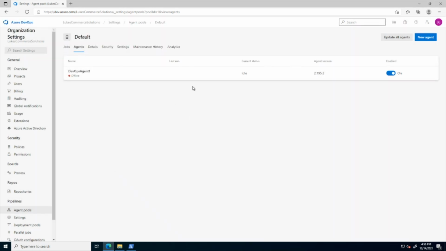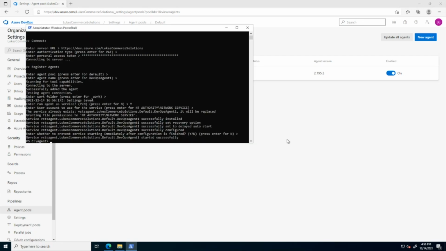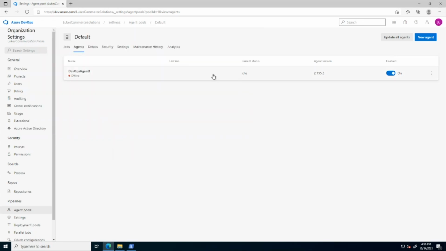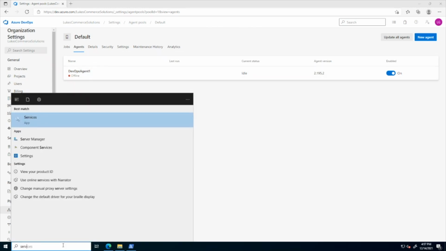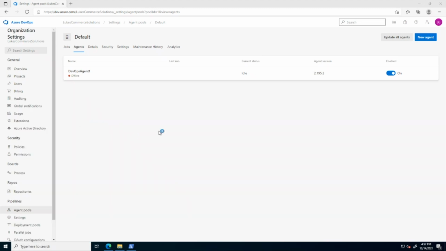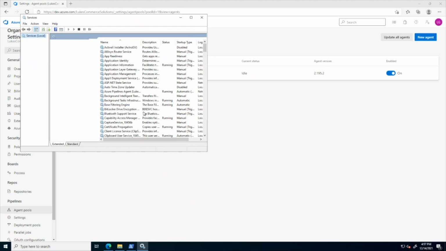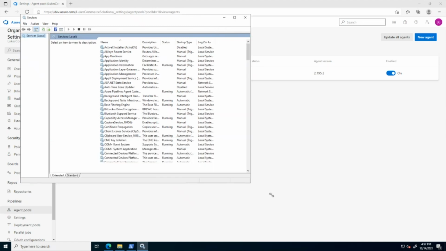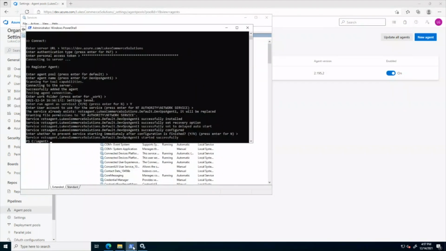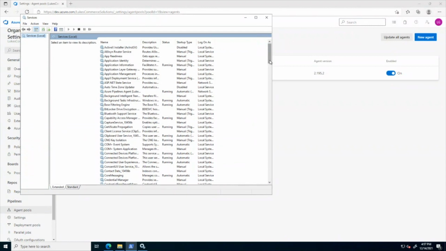So if we come back here, we can see that we have our agent showing that it's offline, which is something that we can address if we go to services. And what was that called? The STS agent.